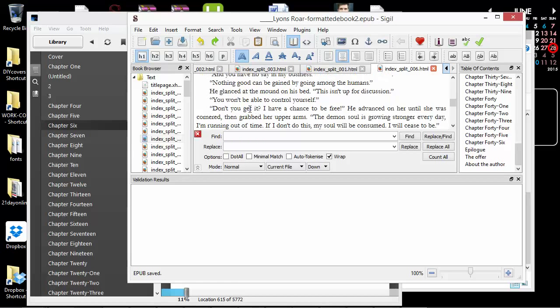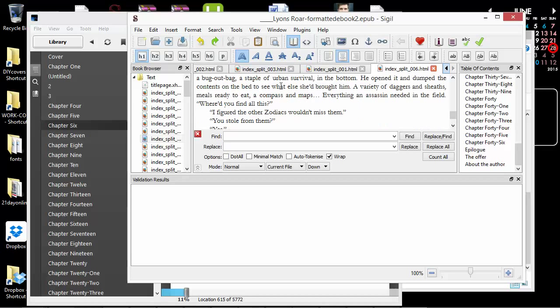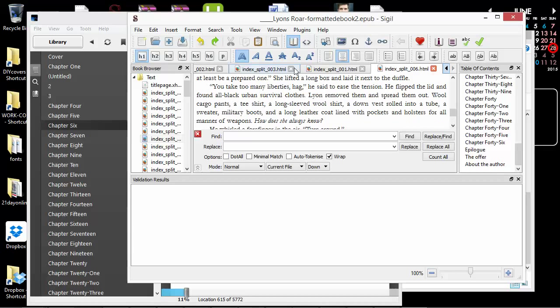So I'm going to continue a little bit. There's not much I would really recommend playing with. You can also go to, here is either the book view, which is basically like this. It's just seeing the text, or you can go to the code view, which is here. And that's really going to show you all the HTML.